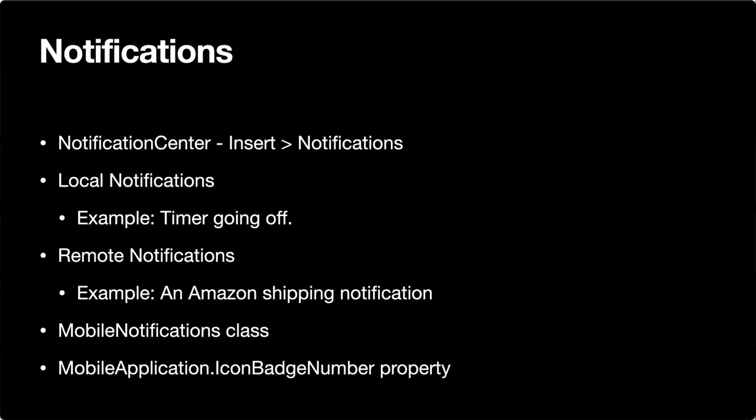And one last thing that's tangentially related to notifications: if you have an application where information is like mail, in mail you have unread messages and you get a badge that indicates how many unread messages you have. The icon badge number property is where you do that. It's just a number. You set whatever number you want and it'll automatically badge your application icon with that number. It's handy when you have notifications coming in that represent something the user needs to take action on. The icon badge number can be used for that.